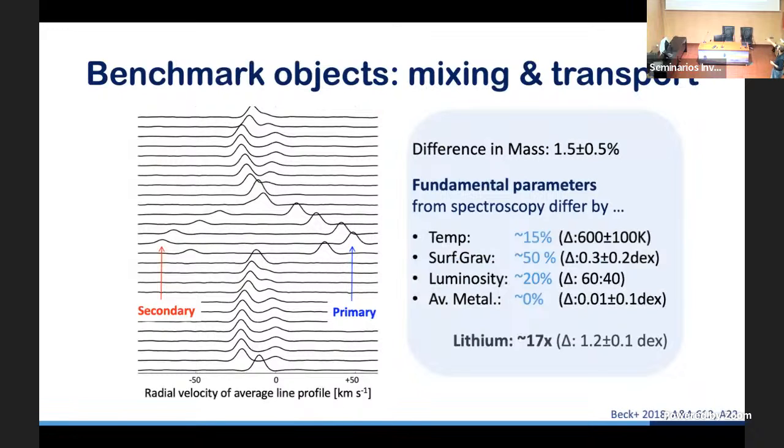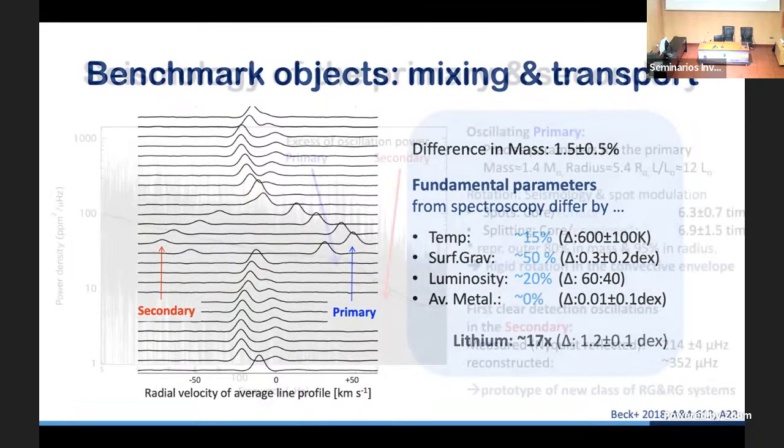And if you look at the time series of autocorrelation functions, you see that the primary is much higher than the secondary. You even see it from that point. We were really curious, or no, curious is the wrong word. We were really frustrated for several years because we couldn't make sense of it, until we realized that this system is in a very particular phase in the stellar evolution. And it has a couple more features.